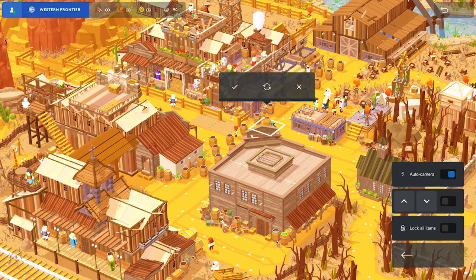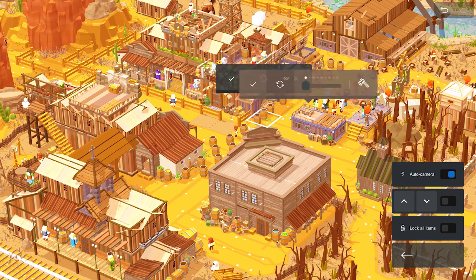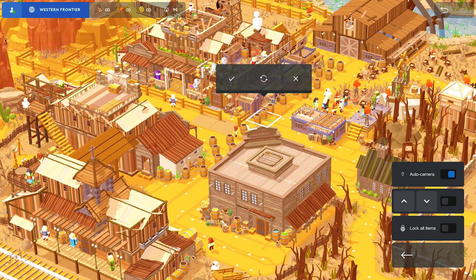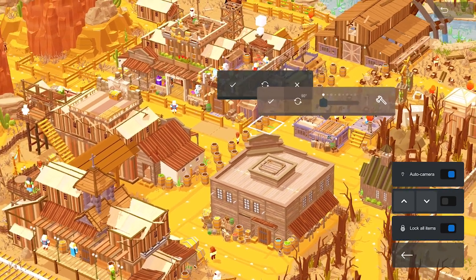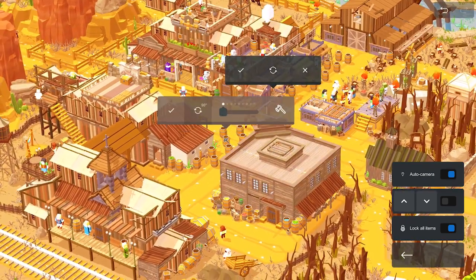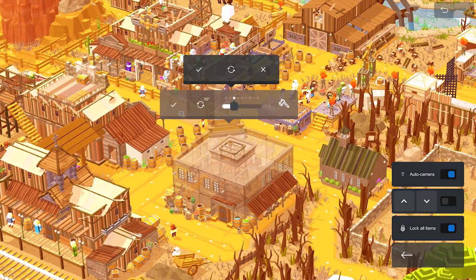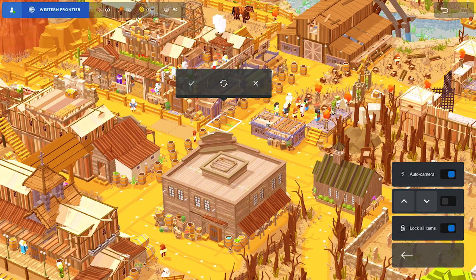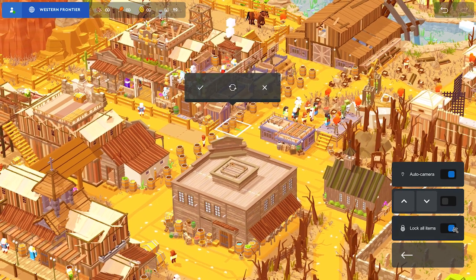So let's say you're just building a little area with some barrels and you accidentally select another object. You don't want to accidentally move that around. So what you can do is just enable lock all items, and now if you select an object, it cannot be moved around. Nothing can be moved. Everything is locked. Except for characters, for obvious reasons. So yep, you can just enable that, disable that.